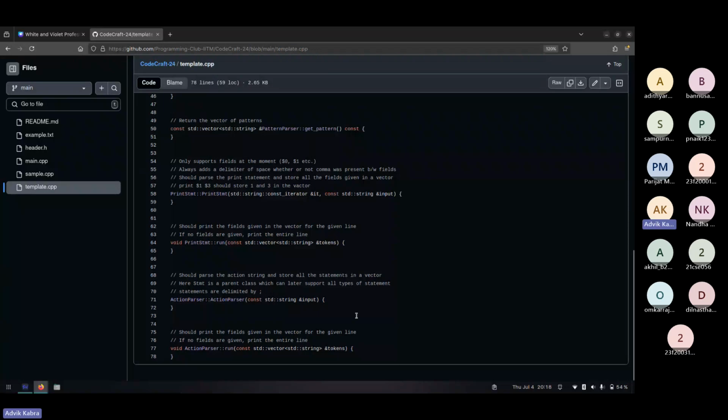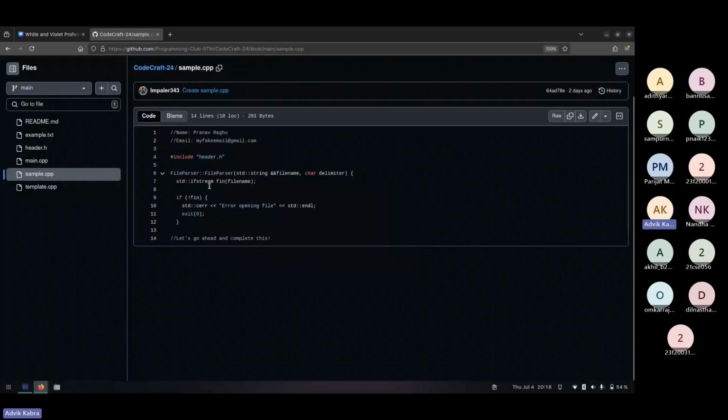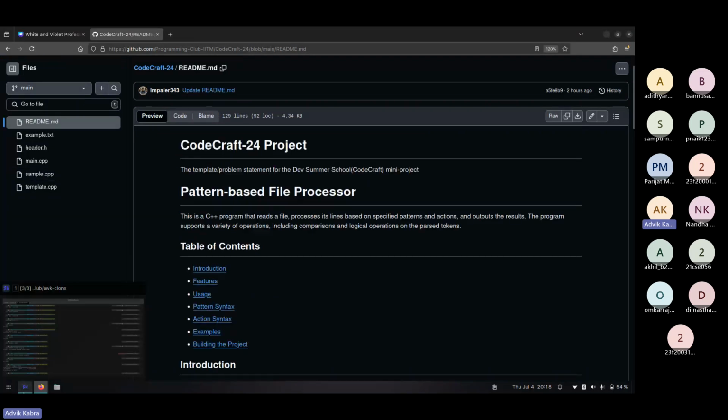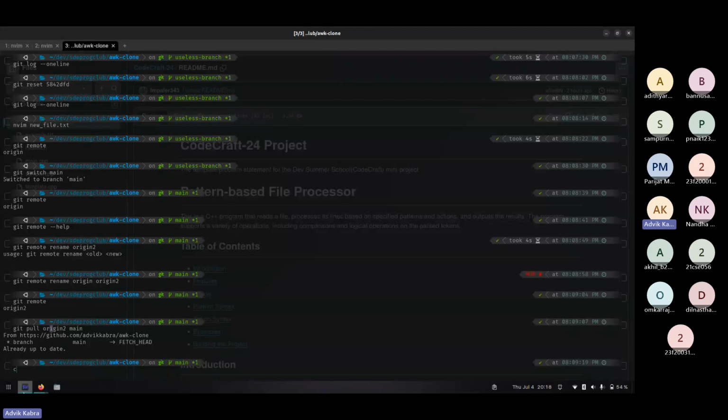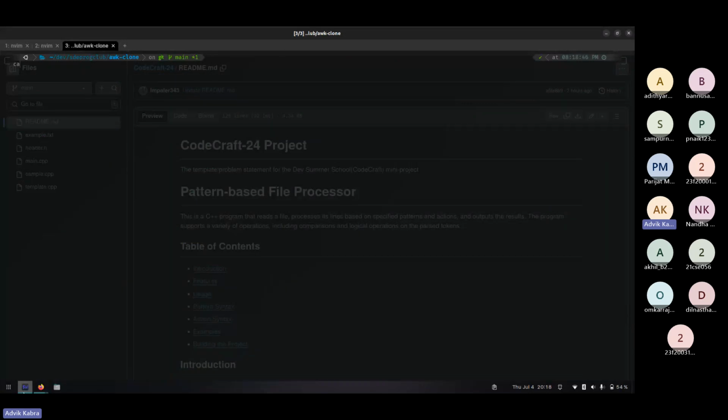Right. So this is an example file. You include a header file, you have this CPP function, and you complete the rest of it. I'll just run the program so you can know how it works. Let me clear this up. This is an example input file, which is called input.txt, with lines like 1ABC, 2DEF, 3G test B, right?